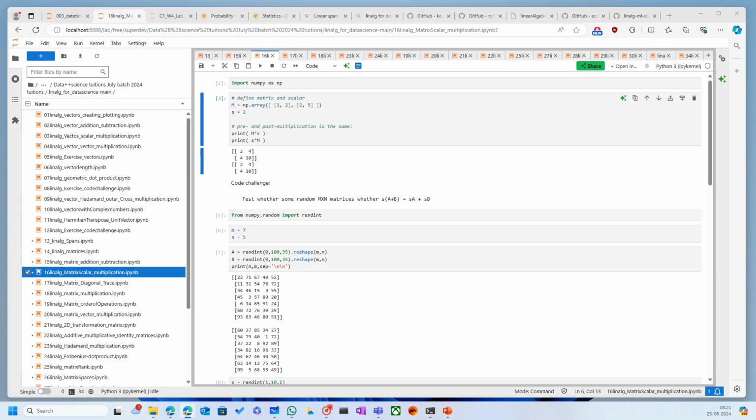So if I do A into B, I'll get this. If I do A into B and B into A, I'll get the same values. But this is your normal multiplication, right?